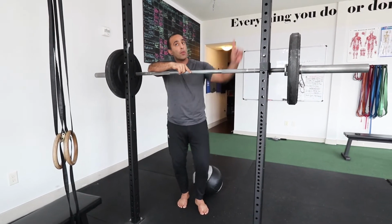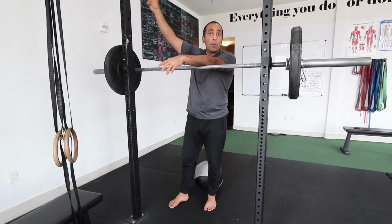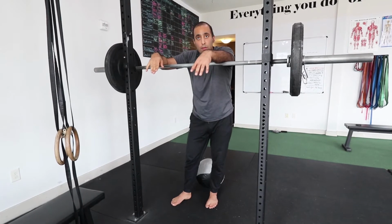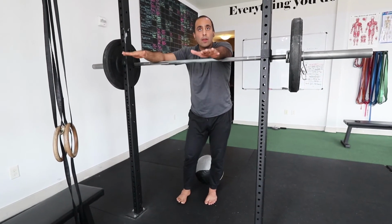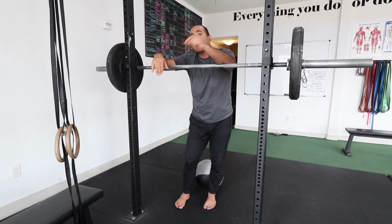So you're progressing both in range of motion and you're progressing in strength in terms of your numbers on the bar going up. Okay? Don't feel the need to just rush your way down to the squat. You won't get any benefit. Okay? So practice your cues. Make sure you feel them all the way. That's how you back squat, y'all.